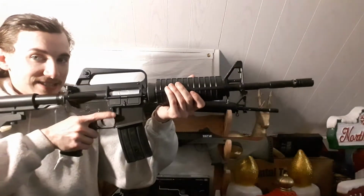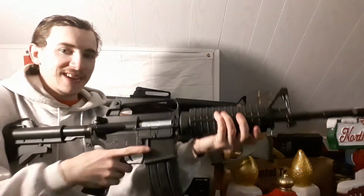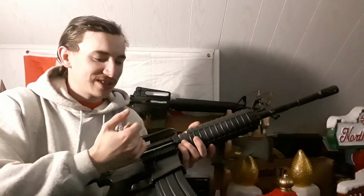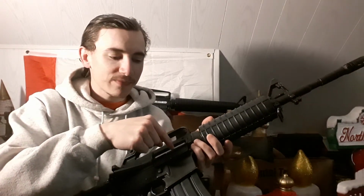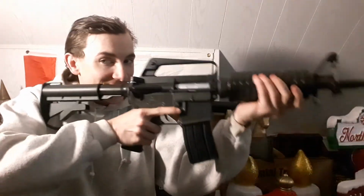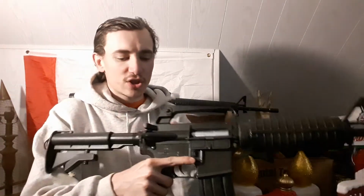I do love this. It gives that nice look. What I need to do is drill a little hole in here and have a bolt on this. I need to look at the reference photos and see where the bolt on the actual gun is and just start going with that. Just see what I can do, because I honestly want to recreate that, but I don't know. I just kind of like the way this is as is. I understand that for the time when the game came out, you couldn't exactly do a charging handle.